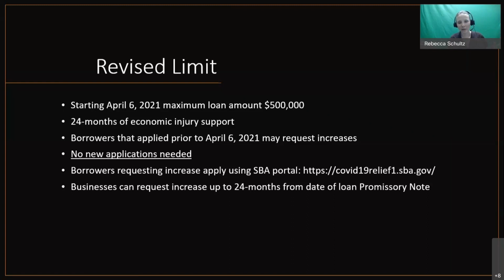The reason why I mention that is there are a lot of business owners that maybe have gotten wind that they messed up along the way on their first application. They didn't understand how the loan amount was calculated. They put incorrect information, and they're trying to fix it by submitting another application. That never works, so take it from me. They're just going to basically say there's a duplicate application in the system, and they're going to delete the more recent application, which is essentially what people are trying to use to fix it.